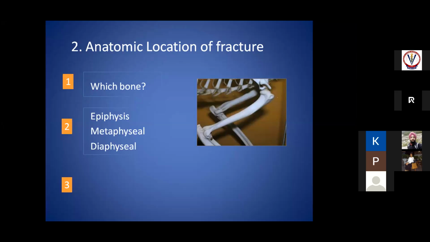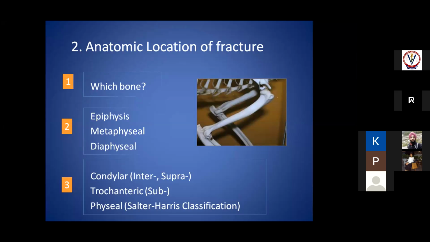Now you have identified the bone that got involved. In that bone, based on your clinical examination or palpation, you should be in a position to know whether it is epiphyseal, metaphyseal, or diaphyseal; we'll see what these are. You should also be in a position to locate whether it is condylar. If it is condylar, is it intercondylar? Inter means between the condyles.